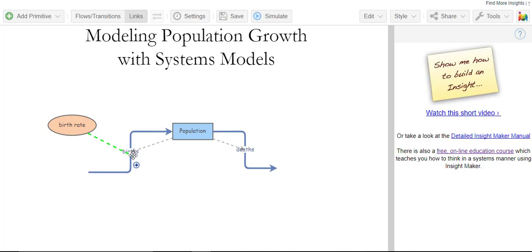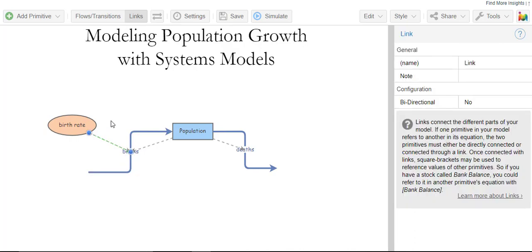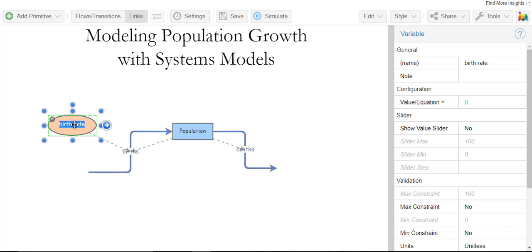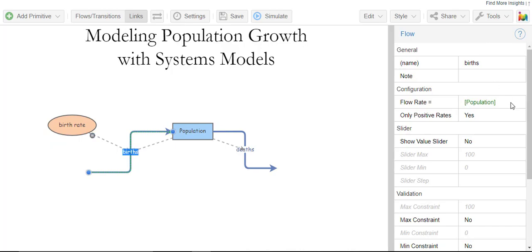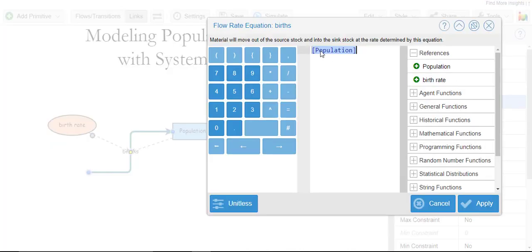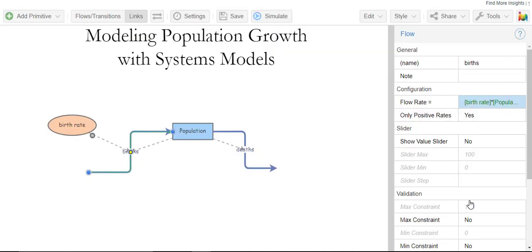So for my model, my constant birth rate was just 1 times population. So I'm going to keep that just like it was and keep it at 1. And I'm going to do the same thing here, except now I need to set that my population size times my birth rate is my number of births.